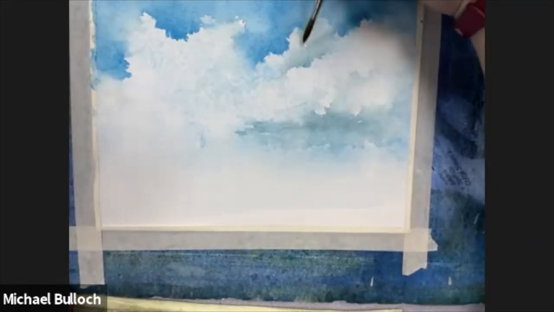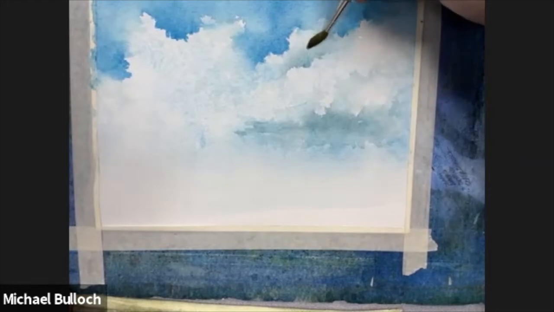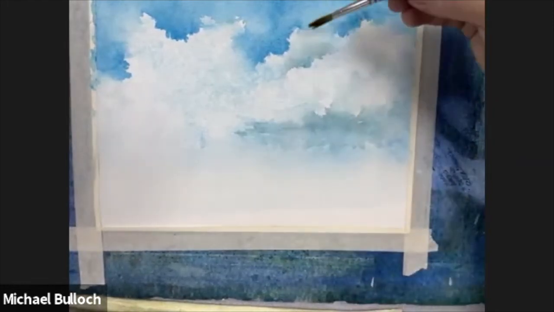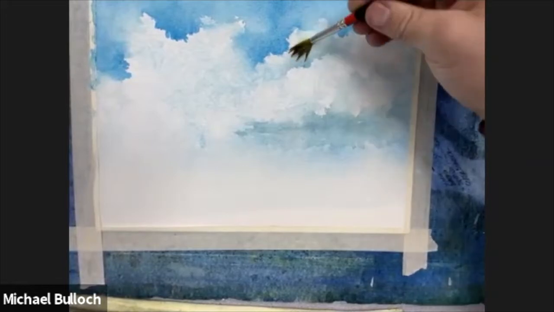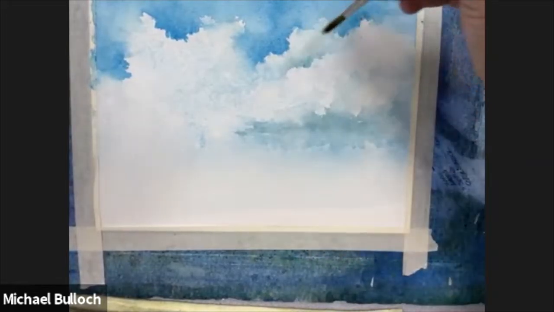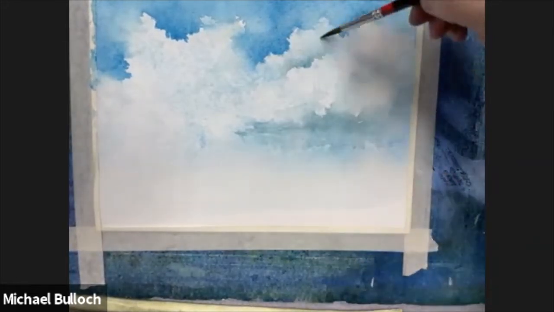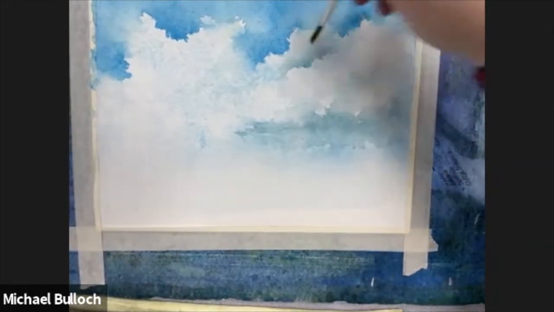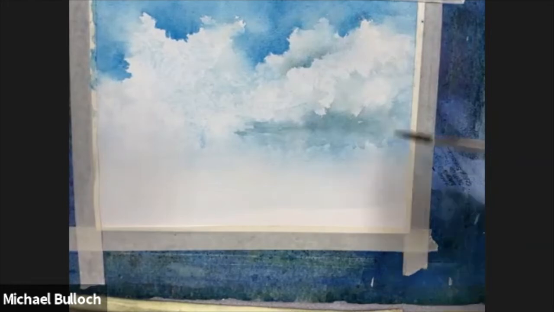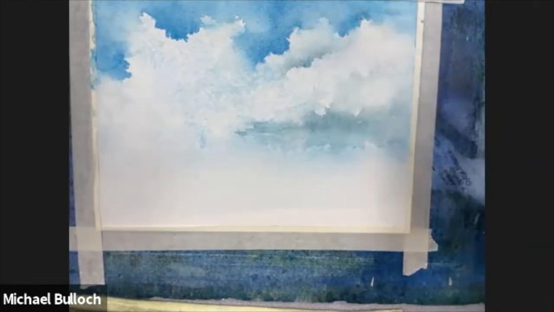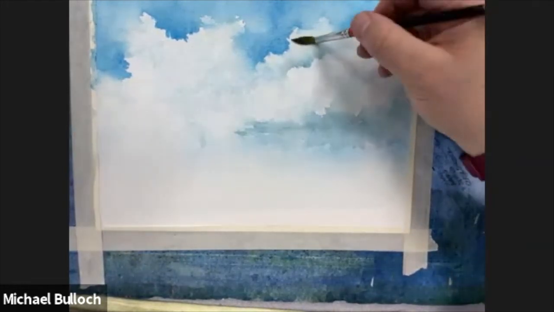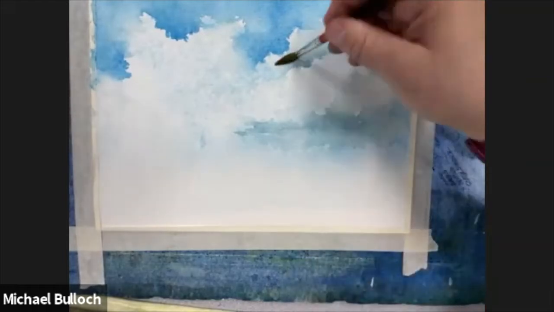And then I've made this cloud that's back in here. Now I can see a line forming that I don't like, so I'm going to come back in and soften that. But I've made this secondary cloud that's peeking up behind this cloud in front, all from just that one shape. Do I like that? I don't know, but I'm going to leave it alone and wait till that dries to deal with it.